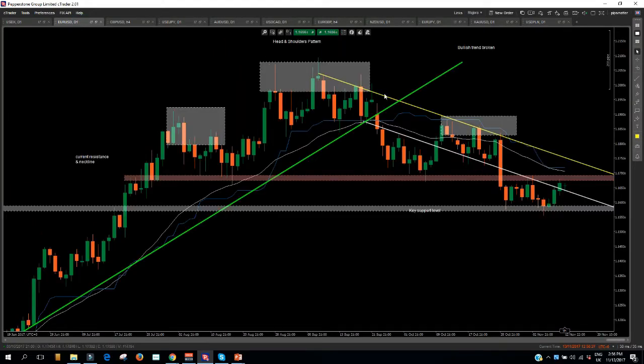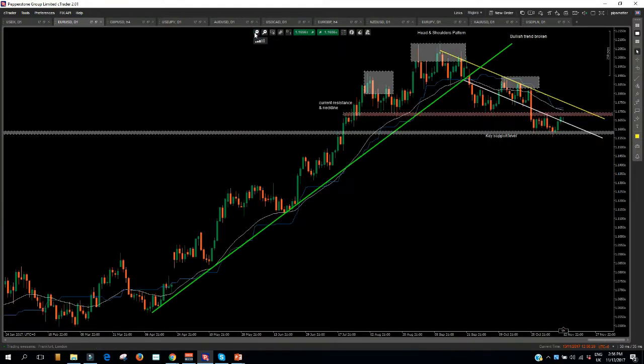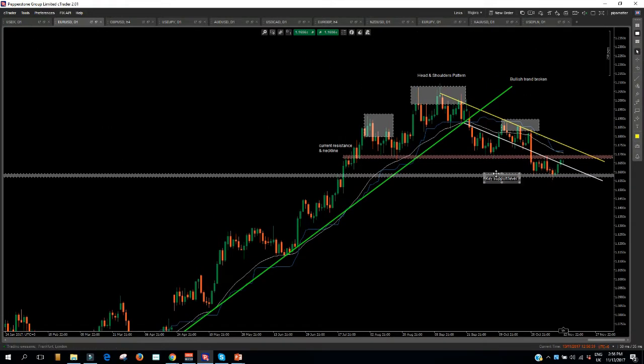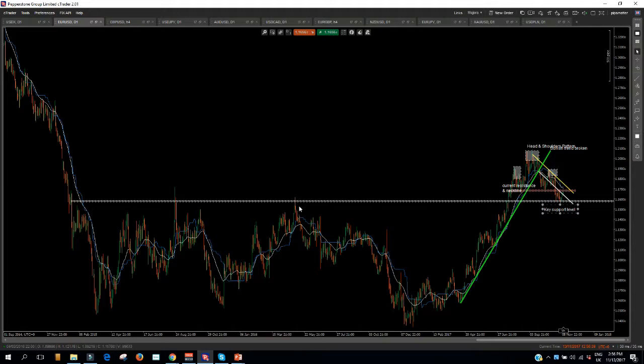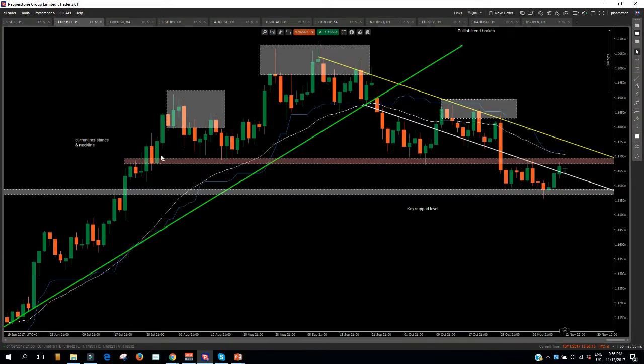So, Euro USD. Now, look, you can see here a nice head and shoulders pattern. You can see the key support area being this level here, the white one. If I zoom out, you'll see this better. You see this top right there is at the 16 area, hence the reason this is a very strong support level. But we have this resistance level here that's kind of keeping price intact so far.